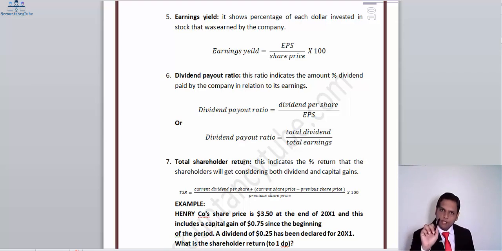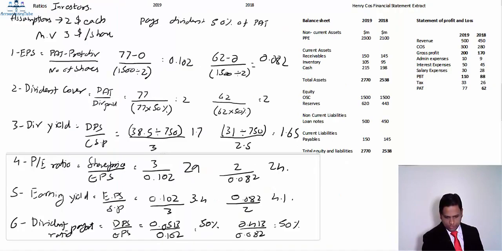Now shareholders, when they invest their funds in our company, get return in two forms, either from the dividend or from the capital gain. Capital gain stands for the increase in market value. For example, if they have purchased our shares for $10,000, and now the same shares are valued at, for example, $12,000, then despite the fact that they have done nothing and just kept the shares, the company performed well and the market can observe that. This has increased the share price, and the shareholders' net worth has increased from 10,000 to 12,000. Now let's compute that in our handy course extract. We need some space for this, so let's move downward.